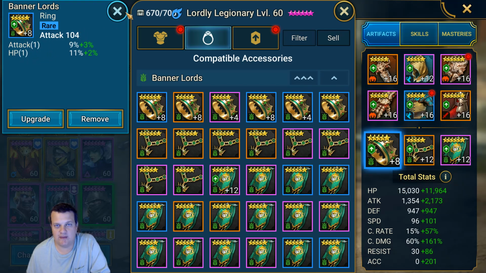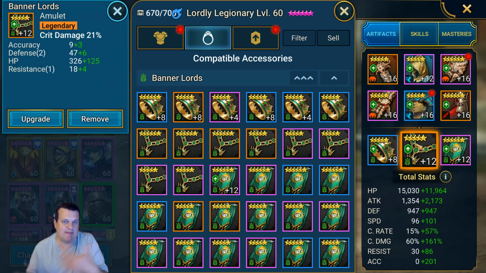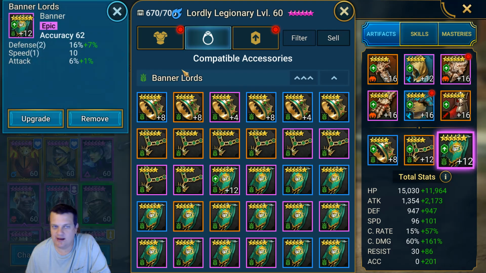I just wanted to put some gear that's pretty, not like amazing, on him. Like, this is pretty good crit damage, but I didn't max it out because I just didn't want to waste the silver right now. But the rolls on here are just pretty bad, actually. And then accuracy, which rolled to defense and a little bit of speed. I would have actually liked it for him to roll more attack and everything too, but that's okay too.